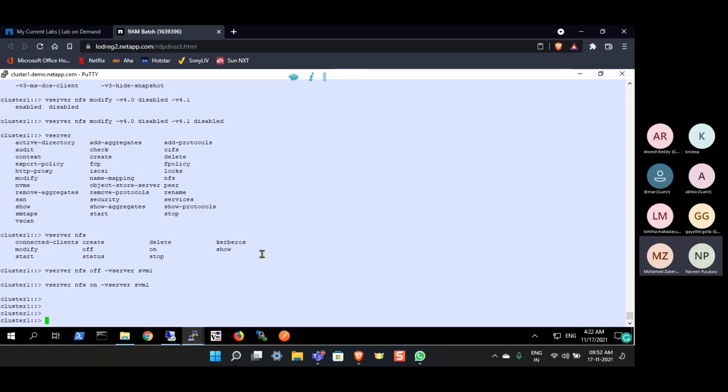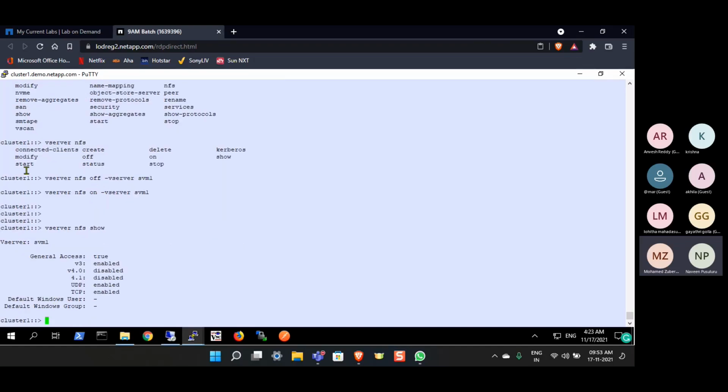Next thing is show. Again, it will show you just the normal NFS configurations, high level. Again, starting, stopping also. Just starting the services and stopping the services. And next thing is status.